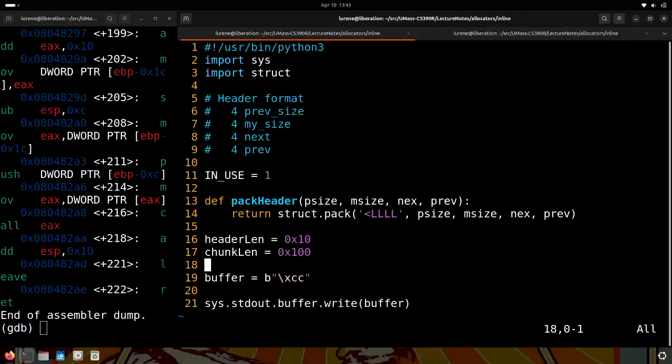Now that you know where the thing starts, what was it, 0804C, who wrote it down? 0804C647. You can set a breakpoint on that address and make sure you get there, okay? If you don't get there, your problem is the in-use bit, okay? In use, because these guys can only be on multiples of 16 bytes, which is the size of the header, right? You're never going to allocate less than that.